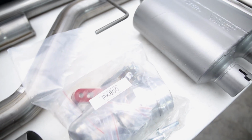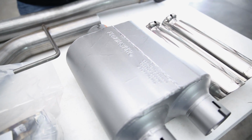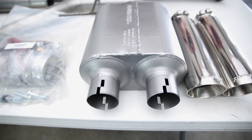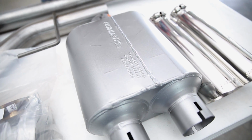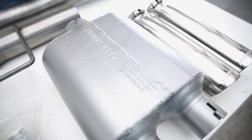Now, for the muffler itself, this is a Super 40 muffler. So with the Outlaw kit, you saw the Super 10. Now the Super 10 was very small, gave us a really loud, aggressive sound, packed a big punch. The Super 40 is going to allow our air and our exhaust to have more room to be muffled. So it's not going to be as aggressive, it's going to muffle the sound a little bit more. It's going to give you more of that classic Flowmaster sound.